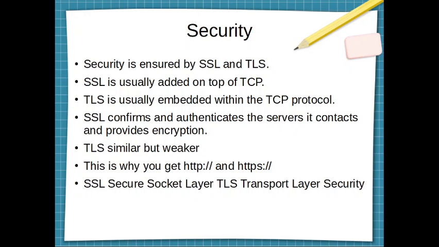To provide security, TCP comes with SSL and TLS. SSL stands for Secure Socket Layer. TLS stands for Transport Layer Security. SSL, which I'll get to next, is usually added on top of TCP, so it's a separate part. TLS is embedded usually within the TCP protocol, or what they would call the stack of the different steps within the protocol to set up that transaction.